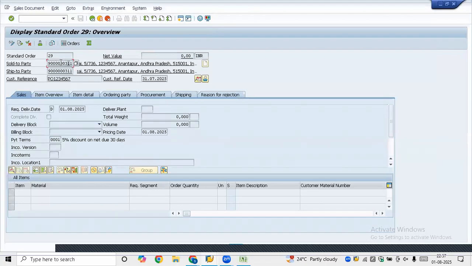You copy this, go to BP. You know the T code for customer, right? BP. Yes, Arya. Yes, Gopi. BP.